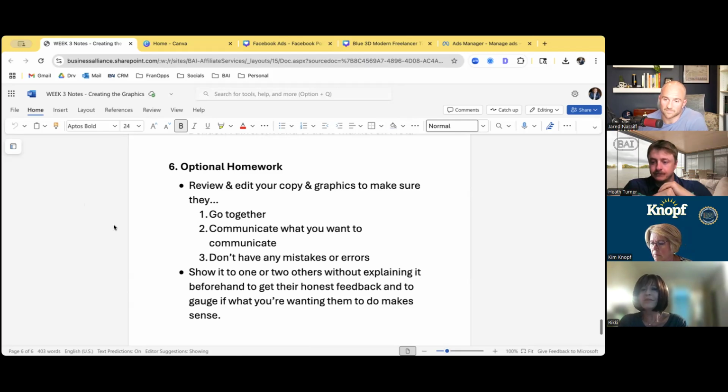Don't be too overwhelmed with it, because what we're in here is literally the testing phase, and you're going to be in the testing phase for a while. You're just going to need to test out different graphics, different ad copy, different call to action strategies, like we're talking about, until you find what works for a while. Because even the thing that's going to work for a while is not going to work forever on Facebook. So it's just a matter of playing the game.